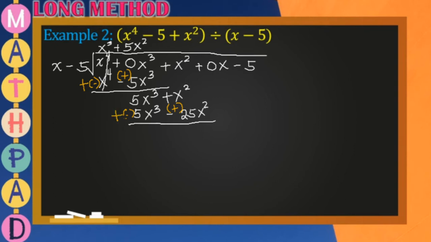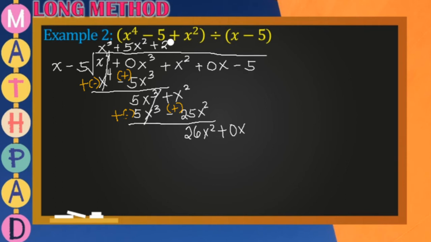Now, cancel this kasi 0 na siya. Then, we have 1 here. Tandaan na, magkaiba ang 0x cubed sa x squared. Okay? Kasi dito, 0 ang coefficient. Kapag wala tayong nakalagay, that means may 1 tayo dito. So, 1 plus 25, that is 26. And then copy x squared. Then bring down 0x. Then divide. 26x squared divided by x, that is equal to 26x. Tama? Kasi 2 minus 1 is 1.